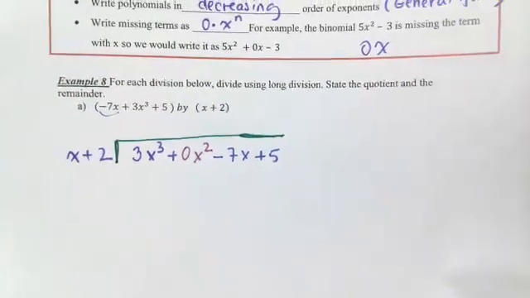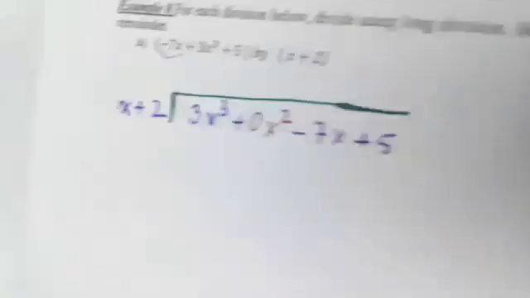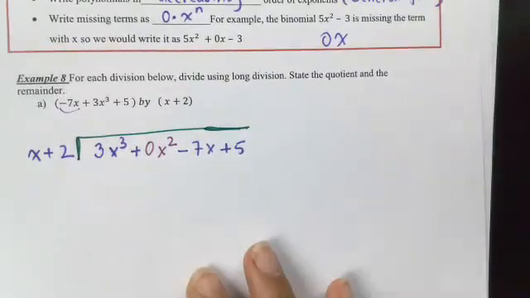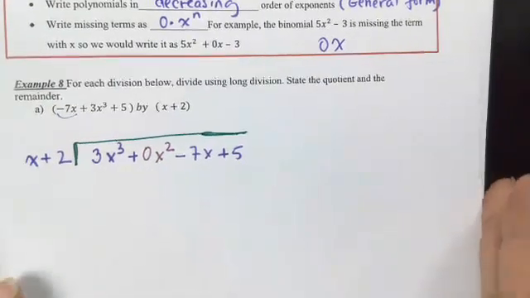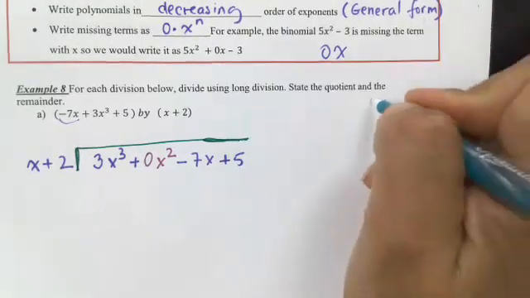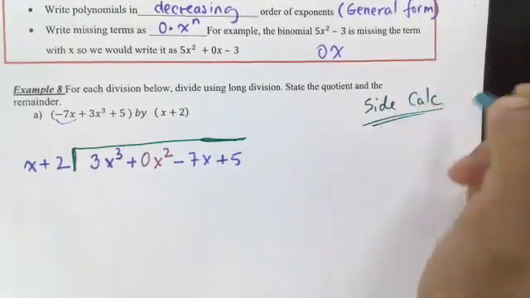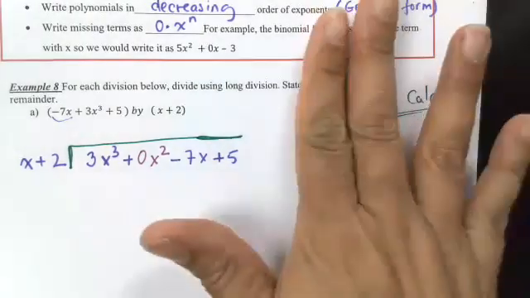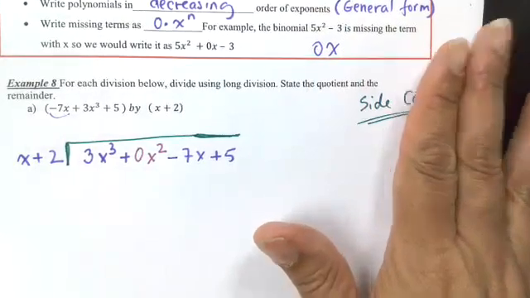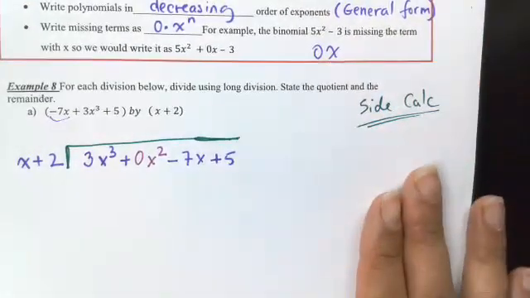Okay, we have A, B, C of this question. Be patient with yourself because the algorithm is not going to click right from the beginning, okay? The first one, maybe you'll get 1 step, in the second one you'll get, oh, now I get the second step of it too, and the third one, hopefully, you can put it all together and it makes sense. Now I would call this side division, so this is side calculation. These side calculations happen in my mind, okay? I don't do these on paper when I do long division, and that's the goal for you too. You don't have to need the side calculation, but for now, because we're still learning the algorithm, you can write them on the side to keep track of what you're doing, okay?